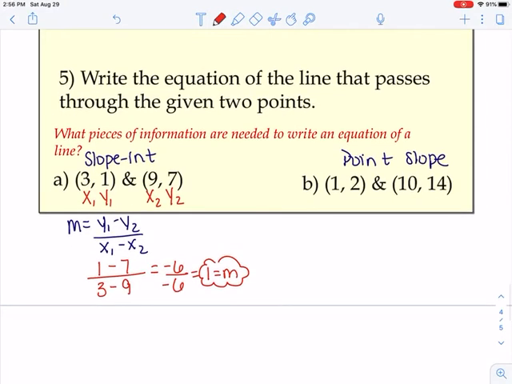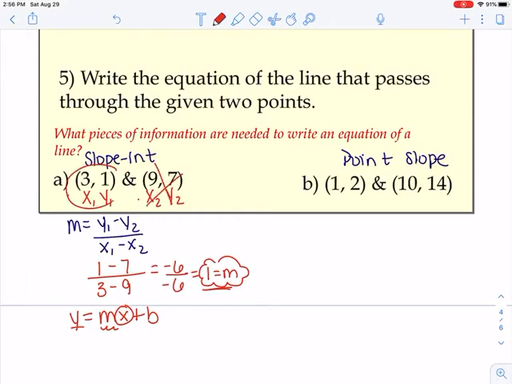Well, there's only one thing that you know that has the y-intercept in it, and that's the slope-intercept form of a line, which is y equals mx plus b. So now what I'm going to do is replace my y, my m, and my x in order to solve for b. What am I going to replace m with? This one that I just found above. What am I going to replace x and y with? It 100% does not matter which ordered pair you choose. You can plug in 3, 1, or you can plug in 9, 7. It's completely up to you.